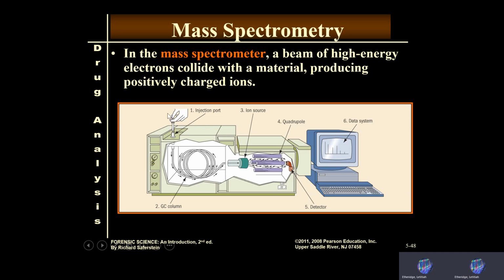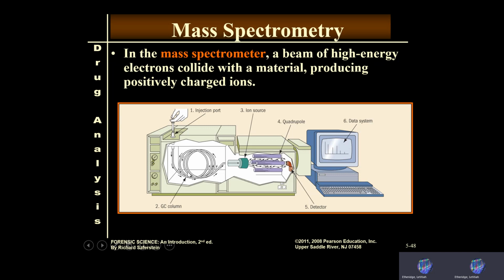So if you take a look, it looks very similar to the GC, and normally it's used together with the GC, which is why most machines are called GCMSs, gas chromatography mass spectrometry machines. So you're going to have an injection port where you're going to be able to inject your sample. Then you're going to have some sort of ionic source, and then you're going to have what they call a quadrupole, which is producing all of these positively charged ions. And then you need some sort of detector. And then, of course, that's attached to a data system that's going to read from the detector.